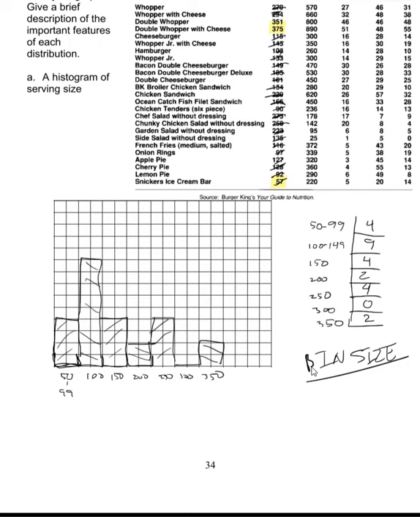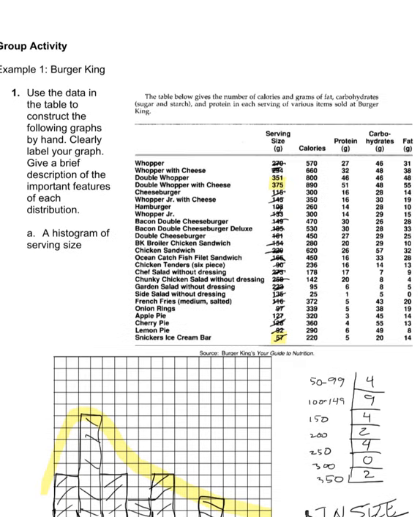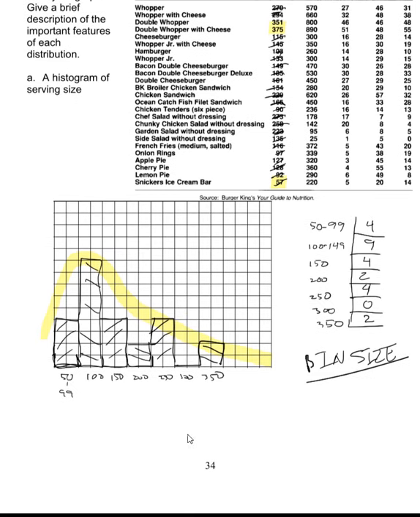Hopefully you've done this with me. It's really cool. And look, you see that there's a shape to this graph? Isn't that awesome? Remember the whole point of all of this? We were an assistant to this bodybuilder guy, and he or she was asking us about wanting to go to Burger King and counting calories and all that stuff, or counting serving size. So what do you think? Where is the most servings? Where would you look at this and say there's the most servings?